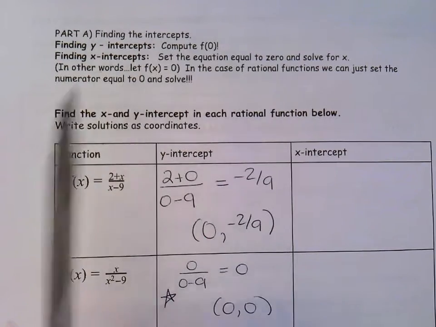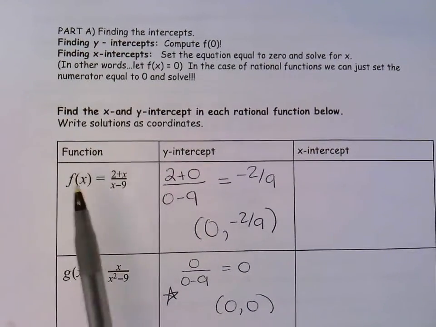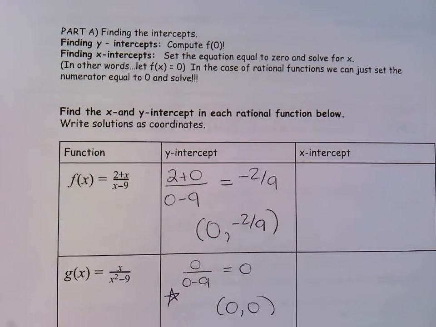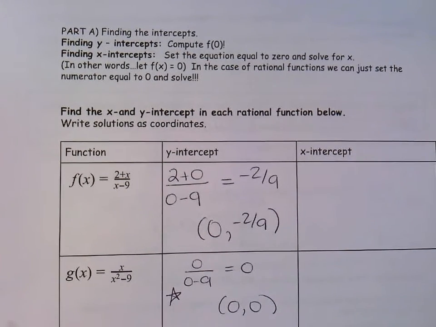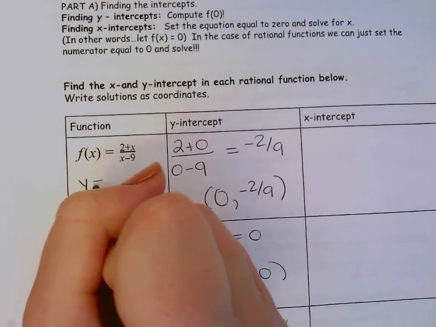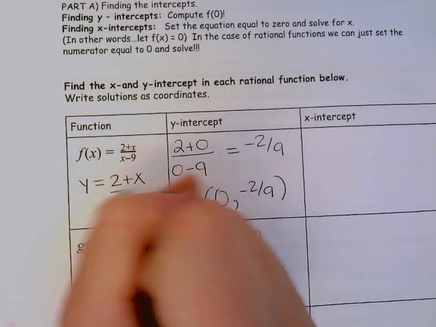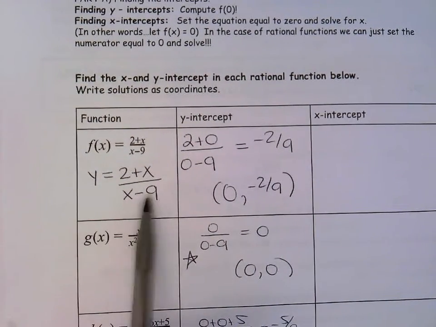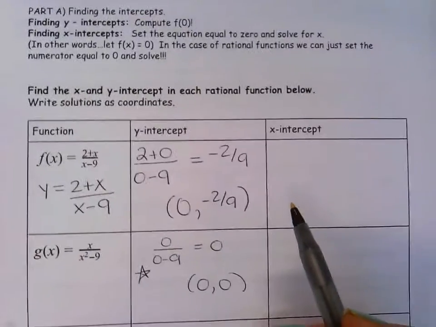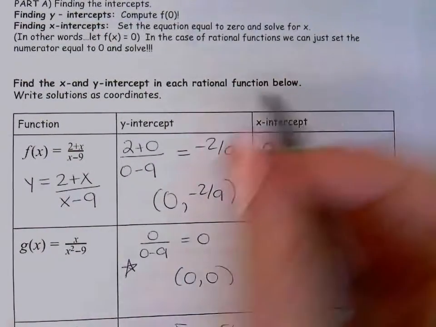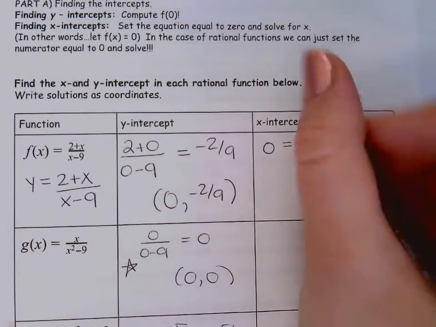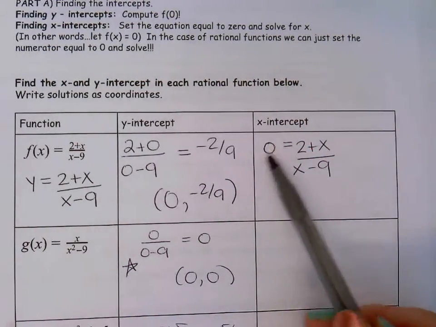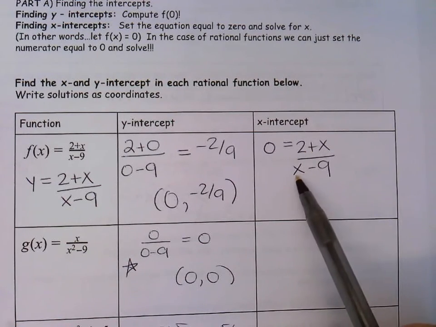is a shortcut. So on our first function, the real definition for finding an x-intercept is you plug in 0 for y, right? That's really what you're doing. So if this function said y equals 2 plus x, you don't have to write this part, but if this said y equals 2 plus x over x minus 9, if my first step is to plug in 0 for y, what is really happening when I solve this function? So I really have 0 equals 2 plus x over x minus 9.